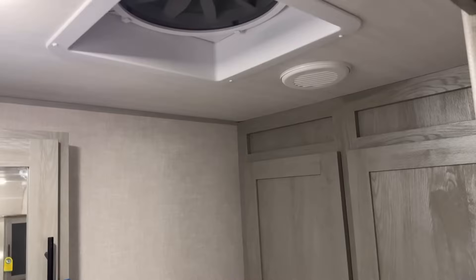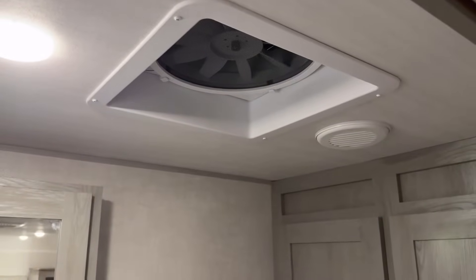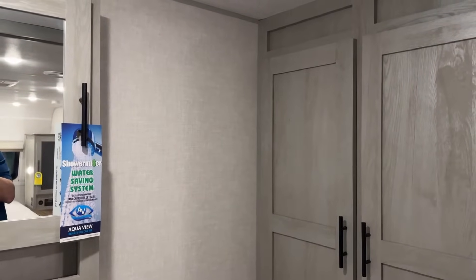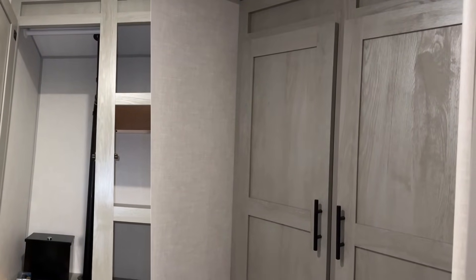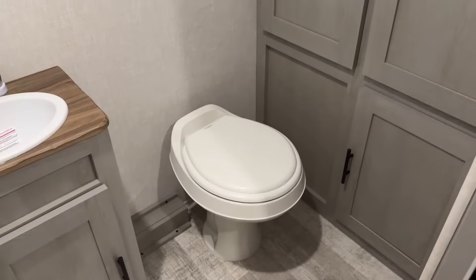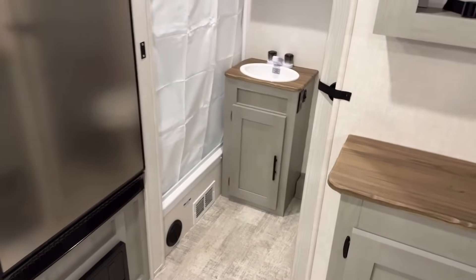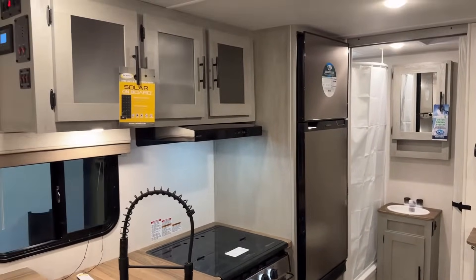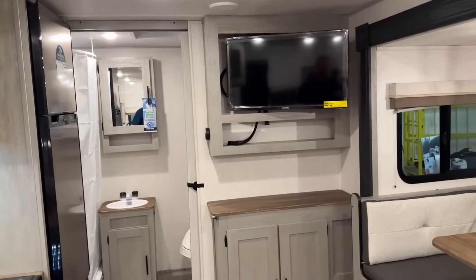I want to give them credit for including the bigger vent fan from the factory. It does not have the roof vent cover factory standard but it's prepped for one — easily clipped in place. On the left side of that bathroom storage you can see there's actually a hanging rod; the right-hand side is just shelf upon shelf upon shelf. Just because it's in the bathroom doesn't mean it has to be used exclusively for towels and body wash.